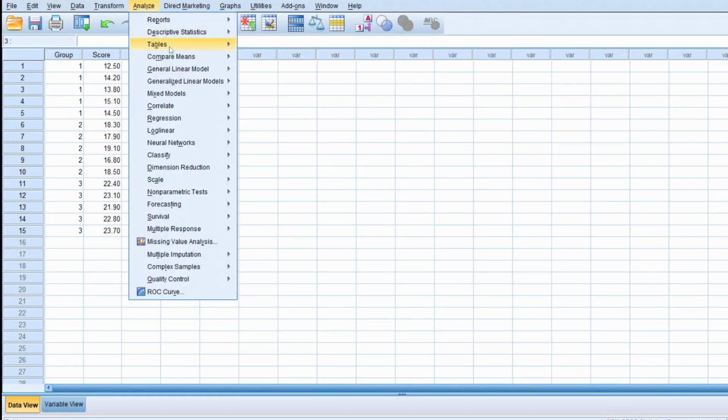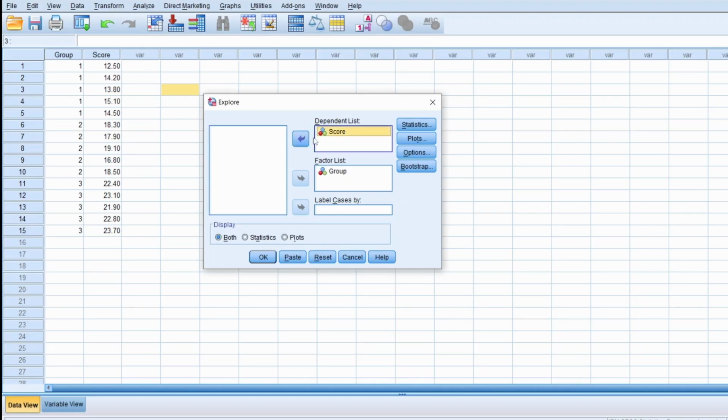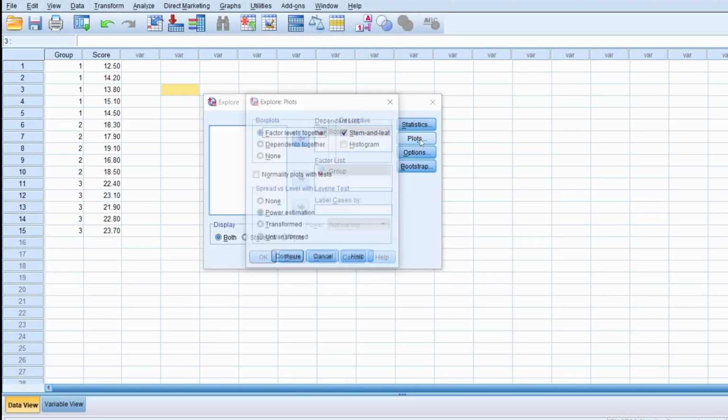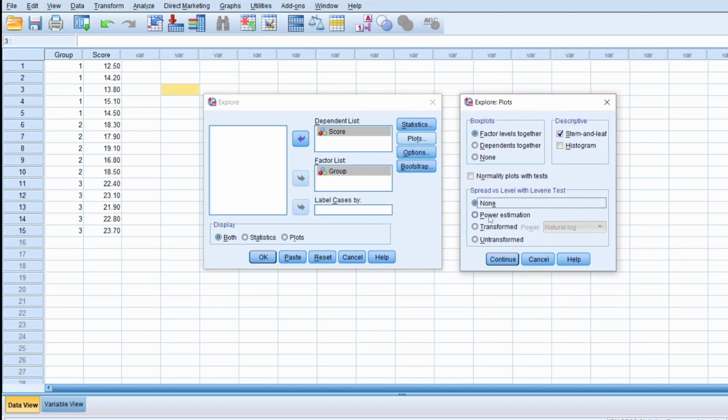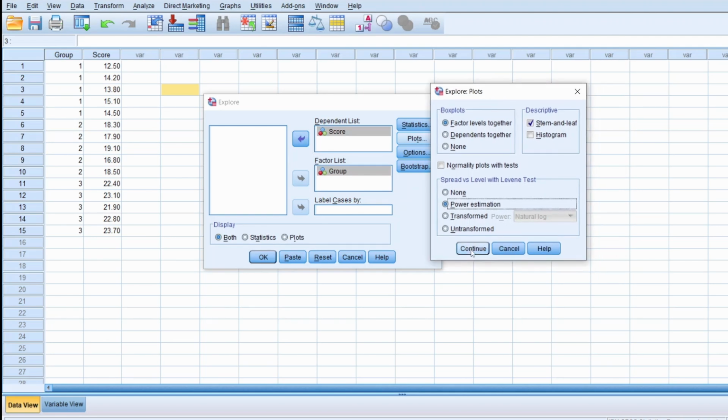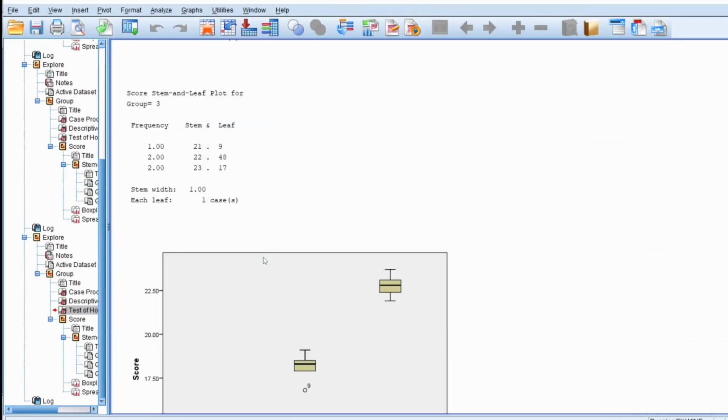We can click Analyze, and then Descriptive Statistics, and Explore. Okay, so let me do it again. I did a practice earlier. So drag the group as the factor, so this is the independent variable, and score as the dependent variable. And then you're going to click Plots. I don't think these two are really needed, but you will see that you need to make sure that the power estimation is checked. So that's the most important thing, I think. And then click Continue and click OK.